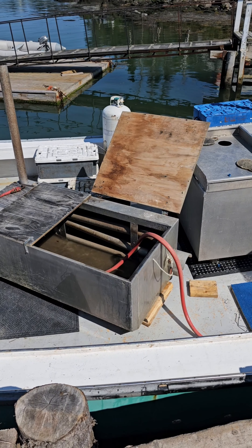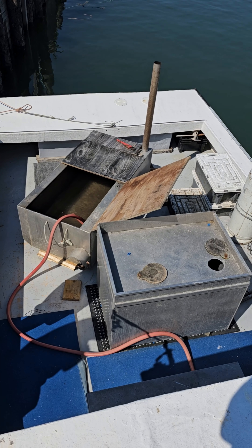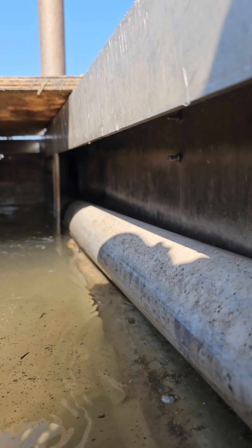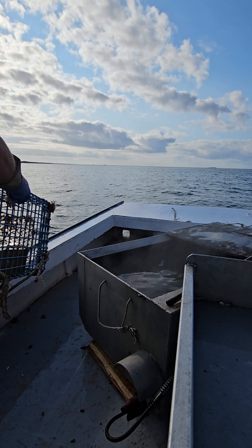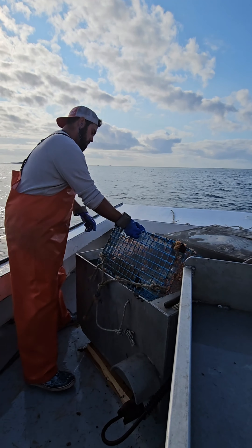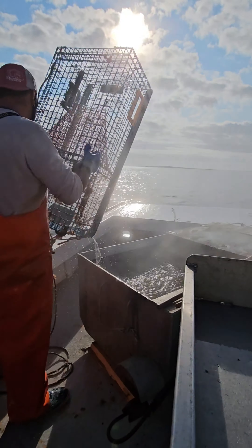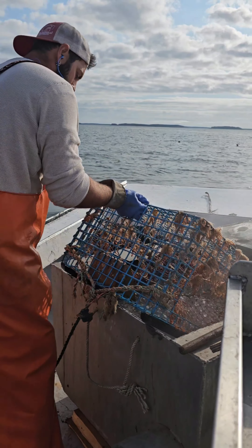The dip tank is pretty heavy and it has to be leveled so we can put water in there. The water has to be level, and the tubes inside have to be covered with water — if not, the pipe would melt. It's basically a flame from propane coming through that tube, going up and down a couple of curves, heating the water, and then coming out that exhaust stack.